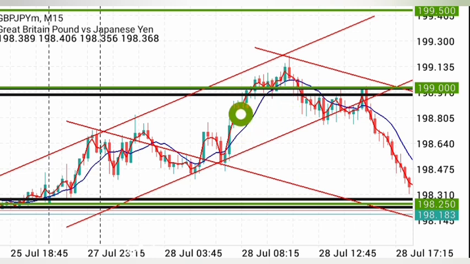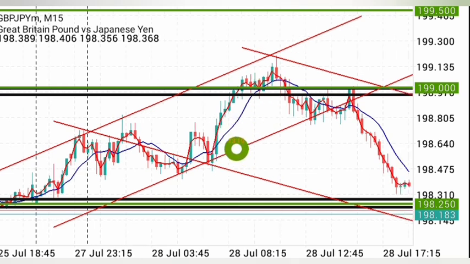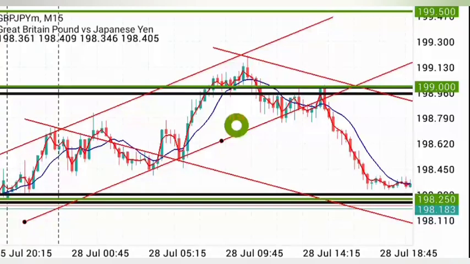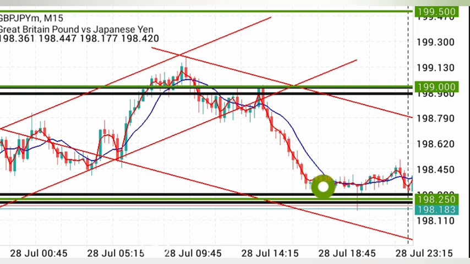But as long as there's no confirmation, my moving average has not given me a confirmation, I'm not buying. So I waited. In the process of waiting, I see price made the first leg here, the second leg, which is called the M pattern, and I waited for the candlestick to close below. When this candlestick closed below, I entered for the sell here, and I was targeting this other level.